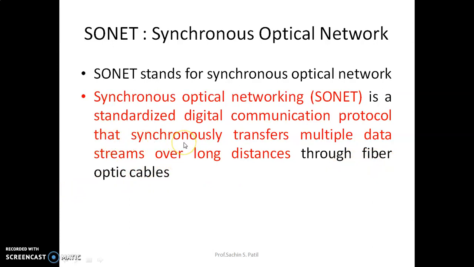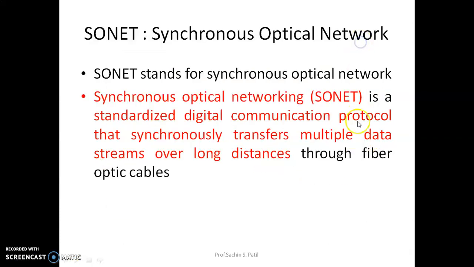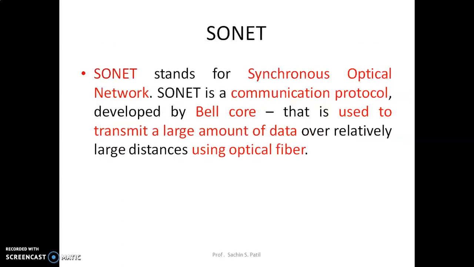So, what is synchronous? Synchronous means time matching. So, we are transmitting data at the same time. Multiple data means more than one data stream over a longer distance. So what do you mean by protocol? A protocol is a set of rules used for data transfer between two entities.